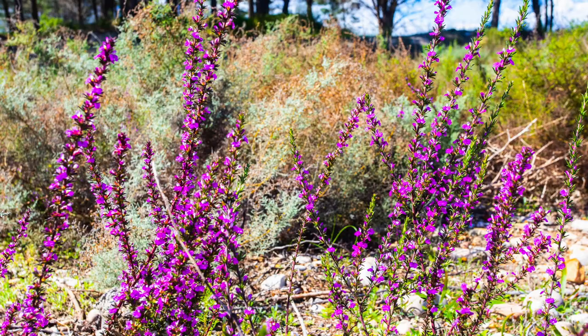A lot of people look at renosterveld and they just see dry, scrubby plants. But if you look deeper into it you will see that there's an incredible diversity of flowering plants here. Everybody's aware of the west coast plants — those flushes of daisies and what have you — but here it's a lot more specialized. They're mostly geophytes. They come out in the spring, this time of year, and what we'll do is move around, take some photographs, and show you how much is actually here.